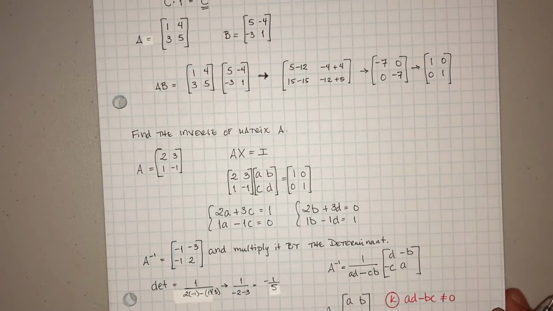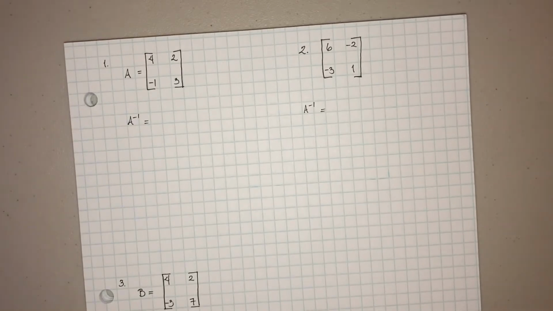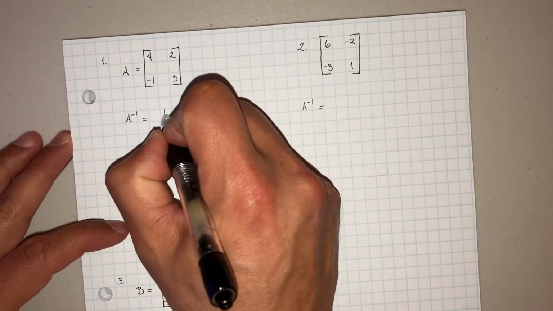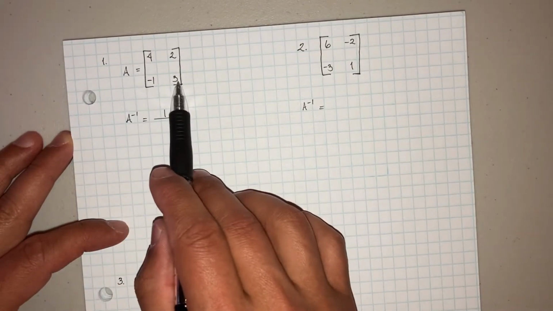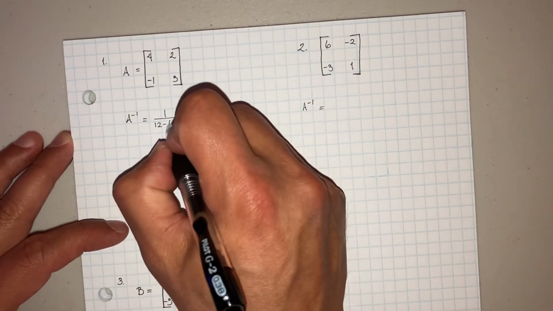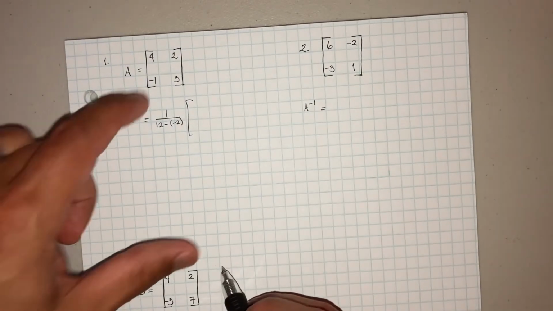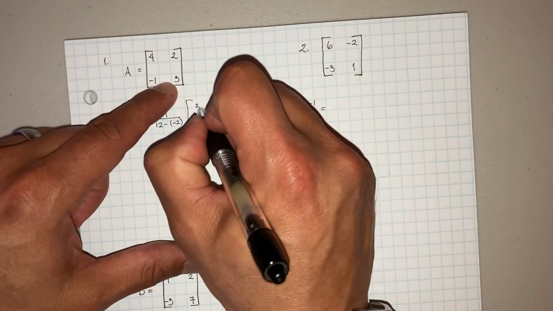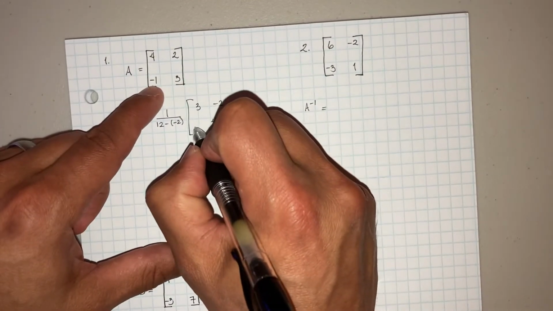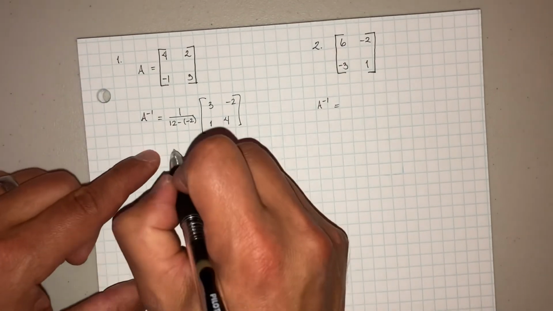So let's go ahead and see if we can do a few examples here. The first thing we're going to do is find our determinant. Well, let's go ahead and see. 1 over, and then 4 times 3 is 12. And then negative 1 times 2. So be careful, you're going to have that double negative. And now, all I got to do is switch these two. So the 3 comes up here, and then the 4 goes down there. This 2 becomes a negative, and then the negative 1 becomes a positive 1. There it is. And then on the bottom here, you get 1 over 14.